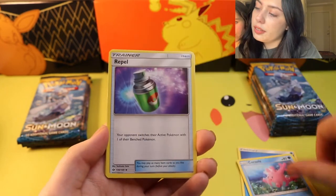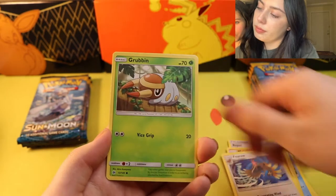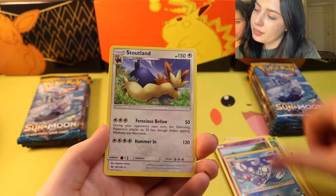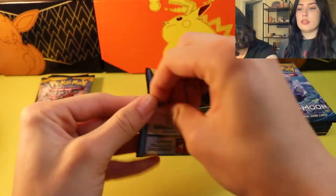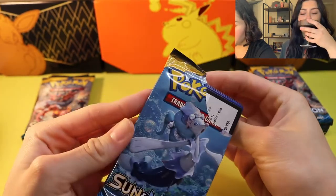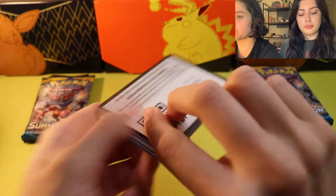Alright, Corsola, Repel, Shelter, Pharaoh, Grubbin, that's me. Grubbin? Ooh. I mean, Grubbin. Cute. Oh, shoot. We're almost done here. These packs are kind of cute, though. I'm not gonna lie, I just broke through. It is cute.